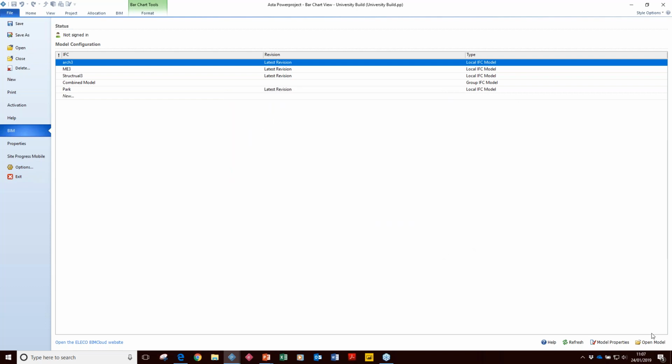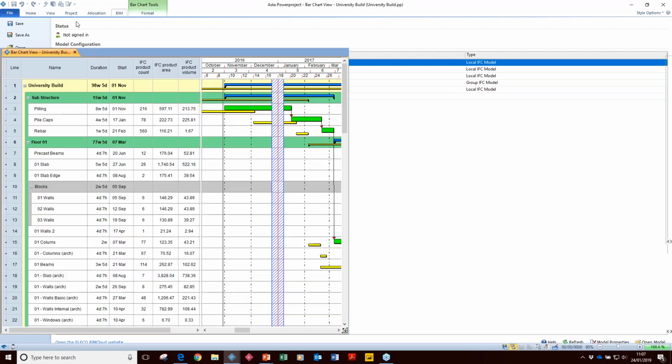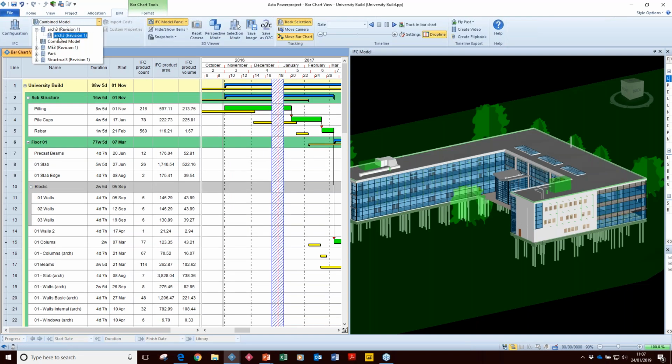If I did that, I won't bother for now, but if I was to do that, I would then see on my drop-down list at the top here all the different revisions I've got of these models. I could basically flip between them and show revision 1 and compare and contrast between revision 2. I won't have to relink any item that has remained the same in the product. I will have to relink new items, obviously.